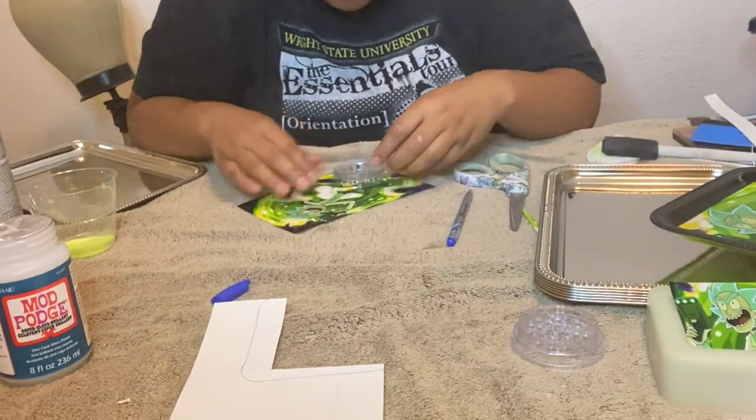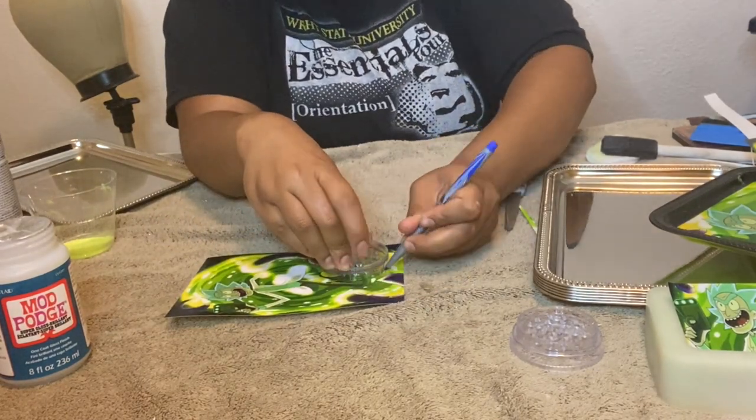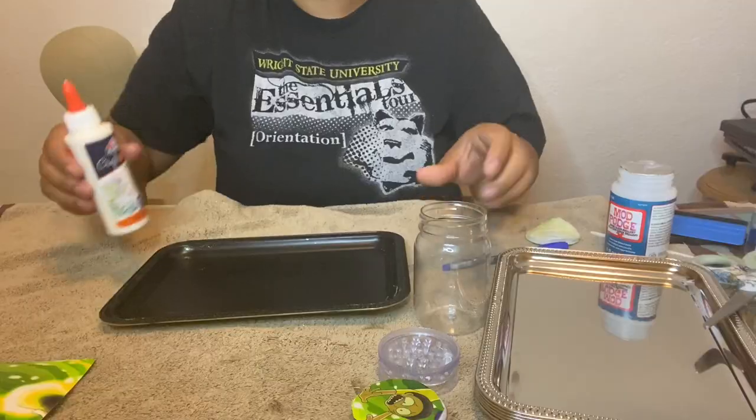For the circular items, I traced it with the photo upside right. That way I could have it exactly where I wanted it to, since it is such a smaller item. And then I just place it onto the grinder like I did here.